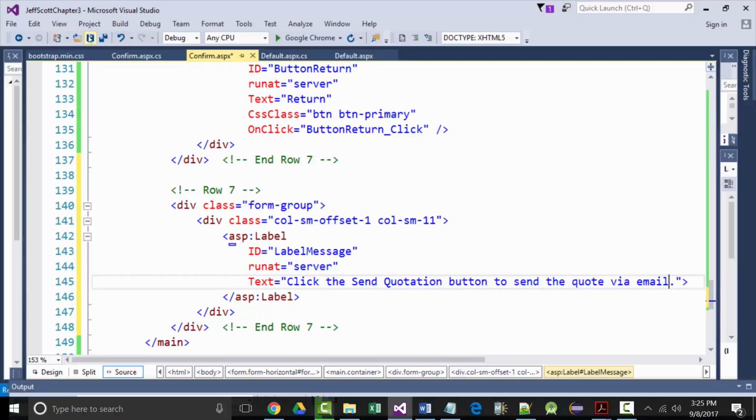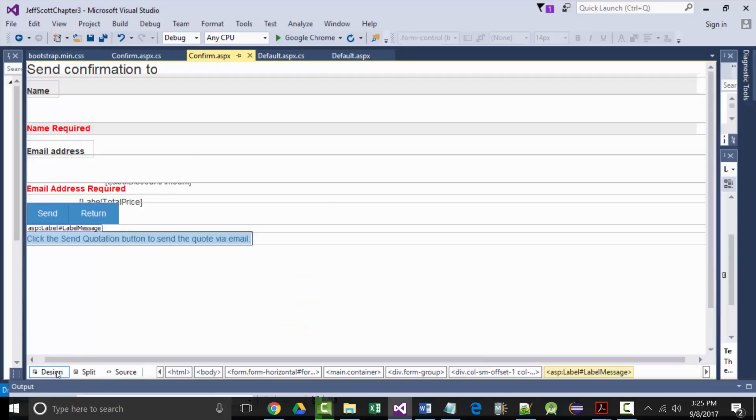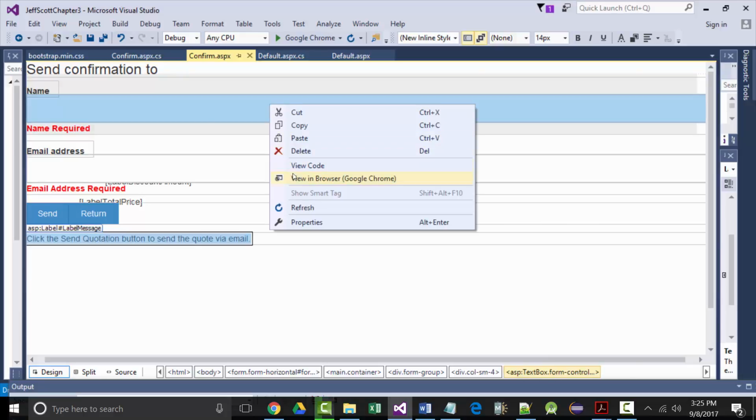So hopefully when I save this and jump back into design mode, I'll see that message on the bottom, and there it is. All right. And I should again be able to right mouse click, view this in the browser.